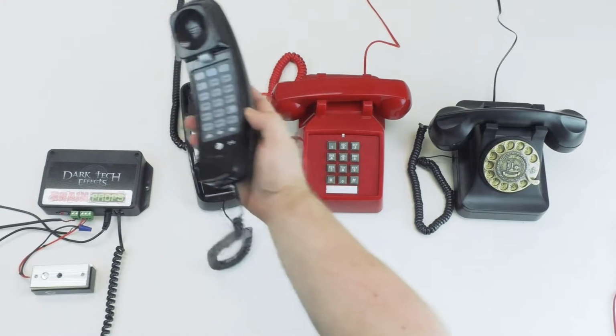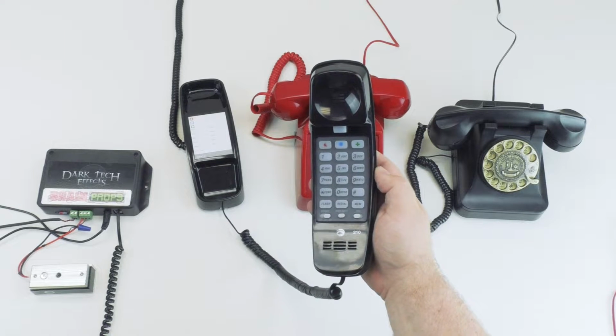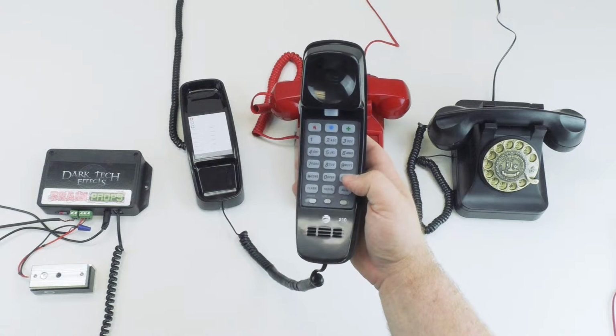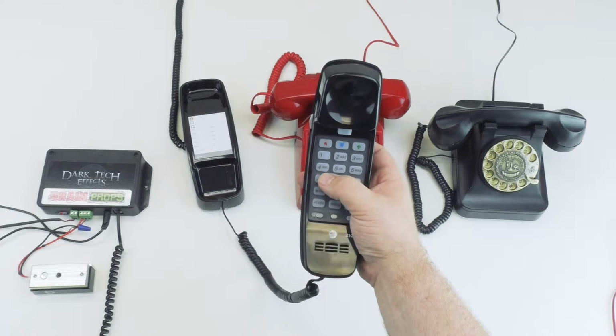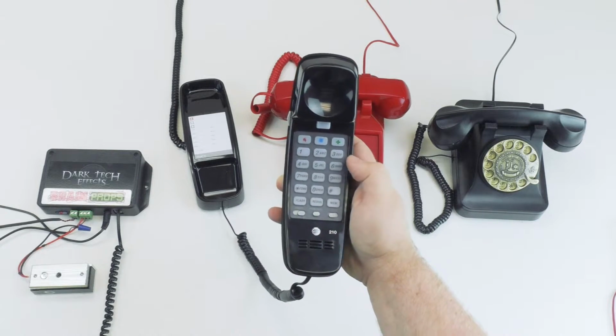All right, so we can pick the phone up and we can dial in the number that we've programmed as one of our solutions. This one is just gonna play audio. So let's go ahead and dial 987-987-9876.